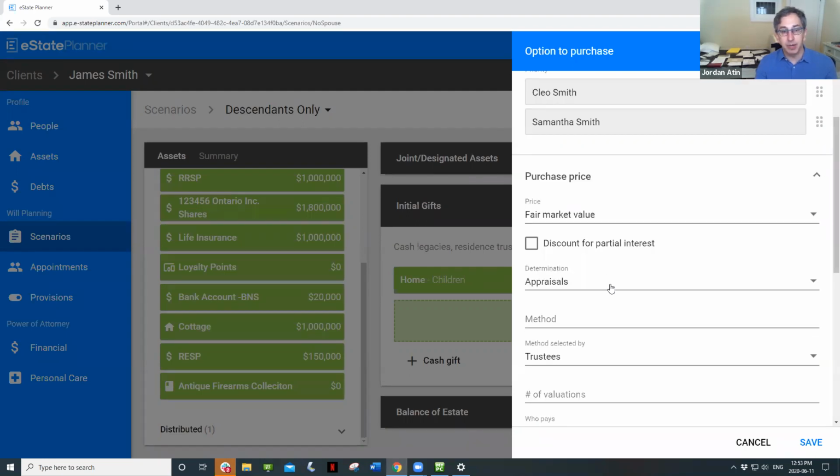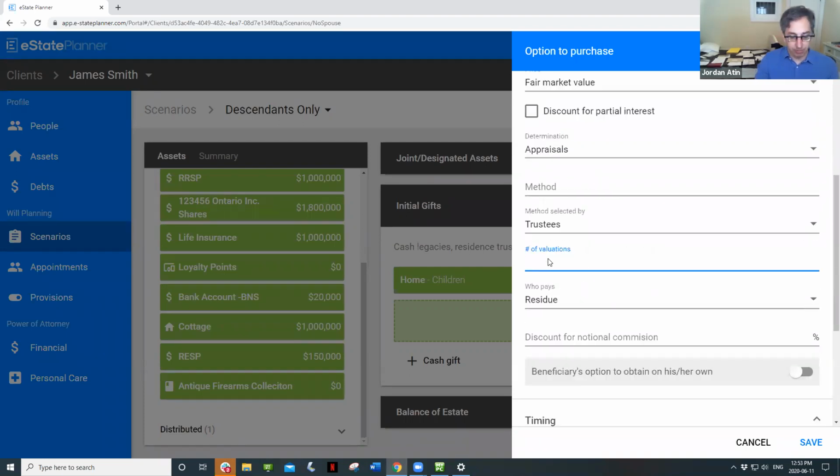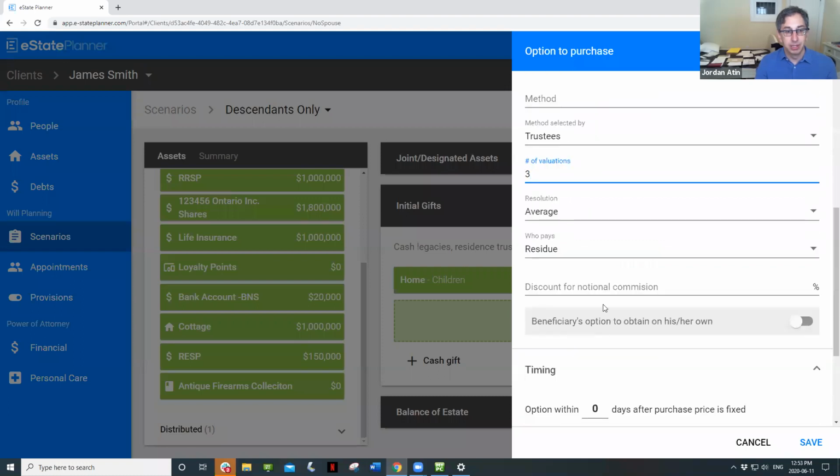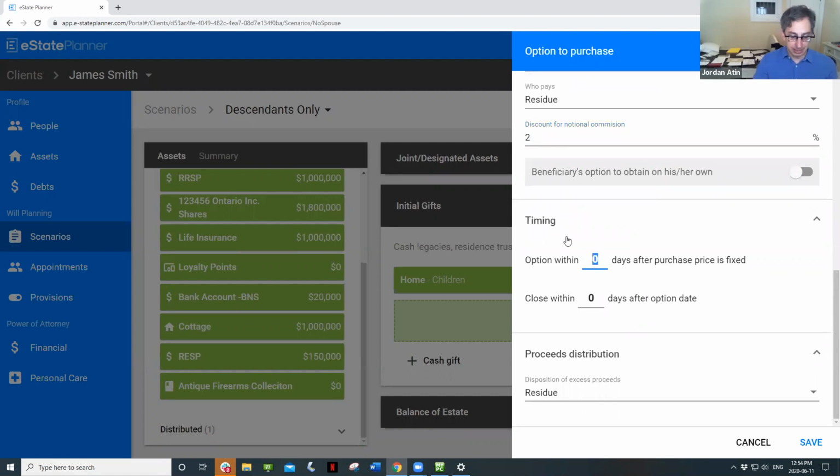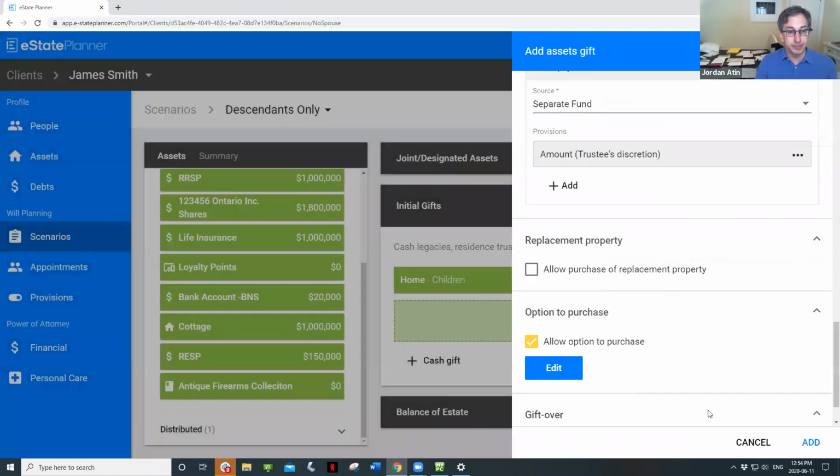They can buy it at fair market value. I don't know, 3 appraisals. Let's just do simple. Let's deduct 2% for notional commission. Let's say the beneficiaries have 20 days to close within 20 days. I don't know. And then the proceeds go to the residue. That probably makes sense.